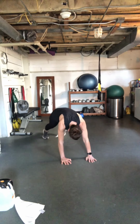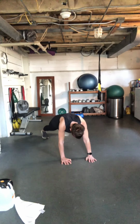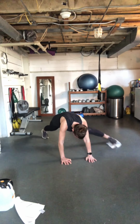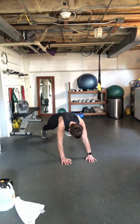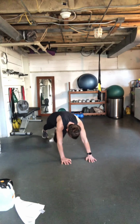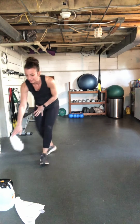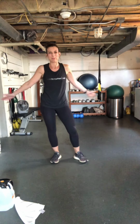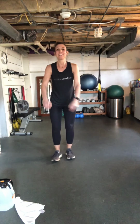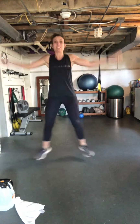Switch, other side. Good. Up for that jumping jack tap down. I don't want to show you how dirty my Swiffer pad gets with this. 2, 1. It does not bode well for my cleaning skills.